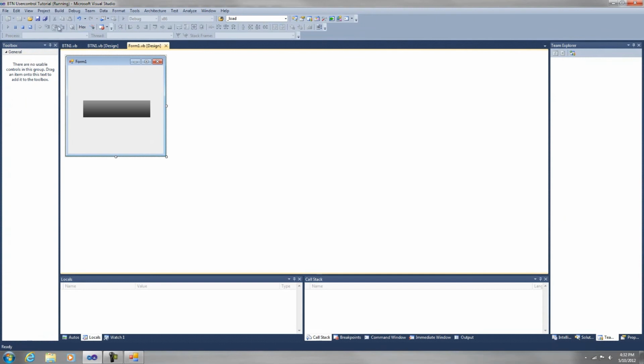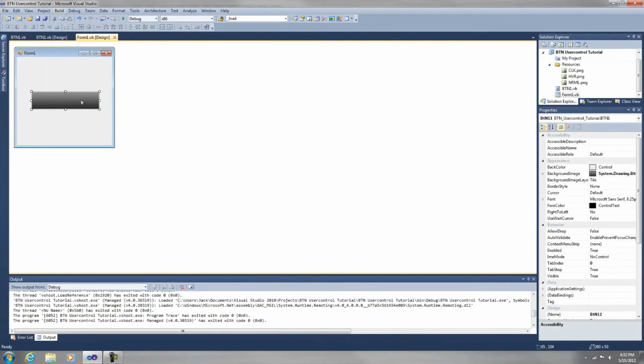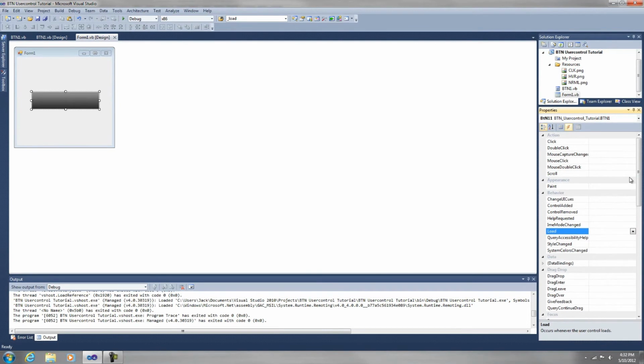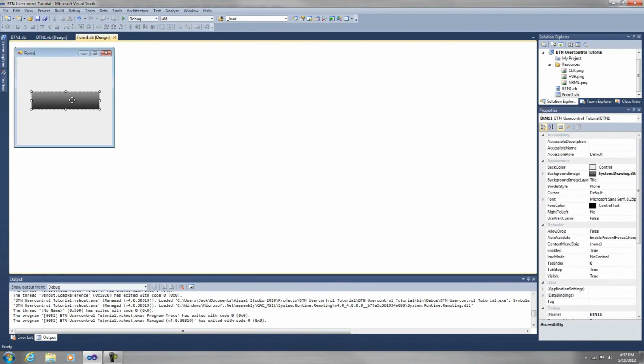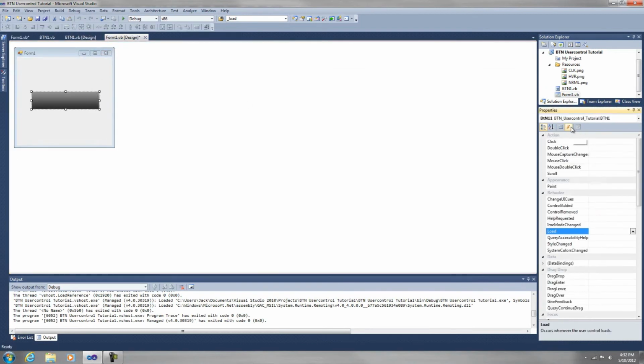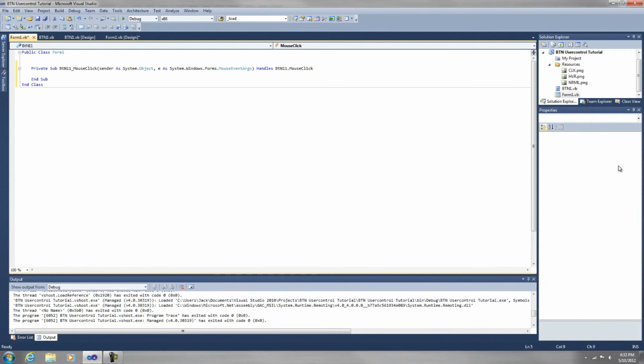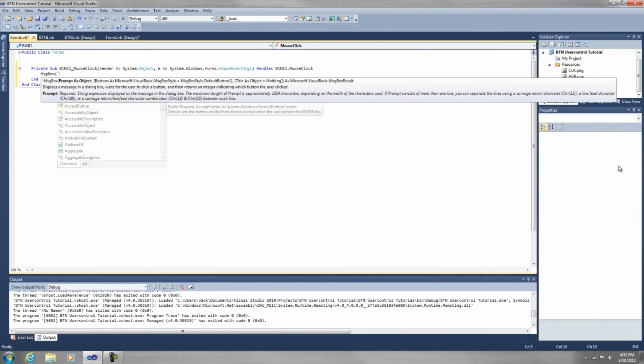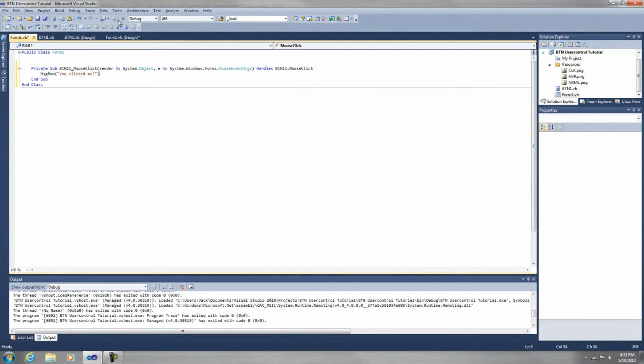But now there is one more thing that I want to show you guys so you don't get confused. First of all, if you think it looks ugly, you can add a border style. But second of all, to make it do commands, normally you just double-click the button, right? Well, this is the load, which is when the button loads. So instead, you can go to the events here and MouseClick. And then here, you can have a message box saying, you clicked me. Alright, so now this will do it on the click command.